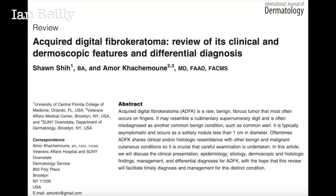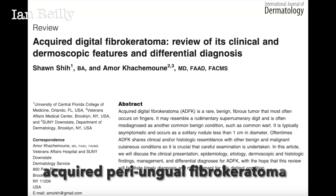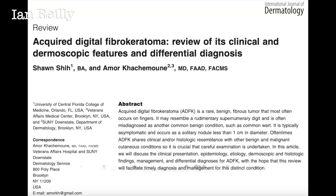There's a really nice paper by Sheh and Kachi Mooney talking about the clinical and dermoscopic features. These two dermatologists specifically say if you get it around the nail you might call it a periungual acquired fibrokeratoma, so there is some slight overlap of terminology. The ones I see tend to be around the nail, but you can get them pretty much anywhere on the fingers and toes — I've seen them on the pulp and apex of the digits.